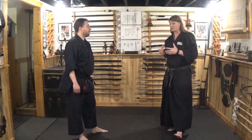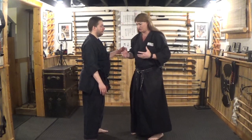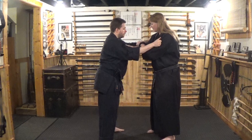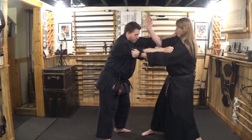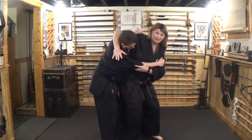The way that I would like to work on it today is from the clinch. Different people call it something different: classical jujitsu or taijutsu, we call it kumiuchi, which is the term that we use a lot in here. We're grabbing on each other. Other martial arts call it the clinch. Some people just blanket call it the jujitsu hold or a judo hold. The big thing about Musha Dori is you want to be able to capture that arm when he's pulling me in. Because if this arm is straight, let's say he pushes me this way, and I go over, it makes it very difficult. I've got to do other techniques, whether it's throwing techniques or whatever.